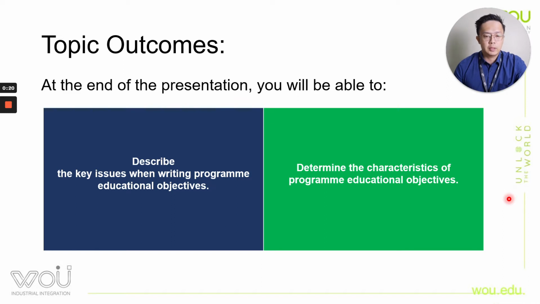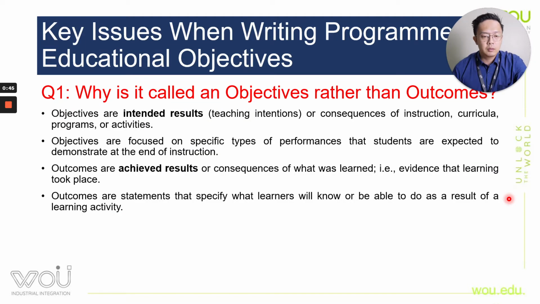I will explain to you some of the key issues that we normally encounter when we want to write the program educational objective. Then I will also discuss with you the characteristics of the program educational objective. For those who are looking into program educational objective for the first time, you'll be able to know what it looks like.